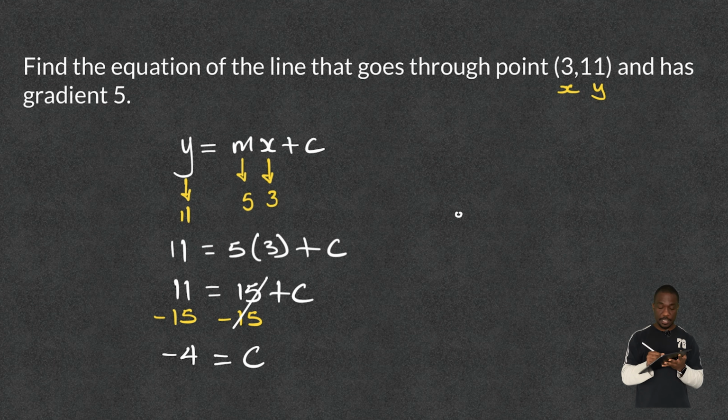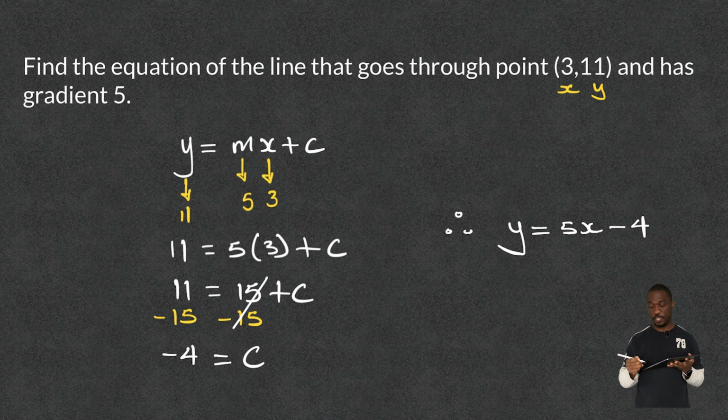Which means that, therefore, the equation of the line is y equals 5x take away 4. This question is now finished. That's because, like I said at the beginning of the question, we needed to find what c is, and they've already given us the gradient. Those are the two basic pieces of information you need. The minute you see a question says find the equation of a line, start thinking, two things I need: gradient, y-intercept, and then we go from there.